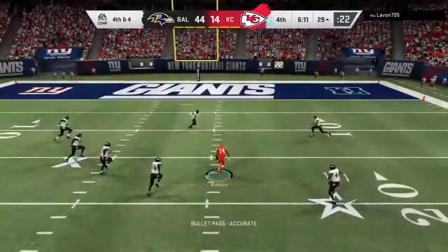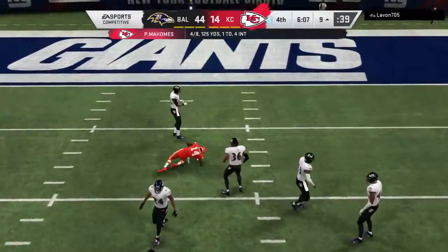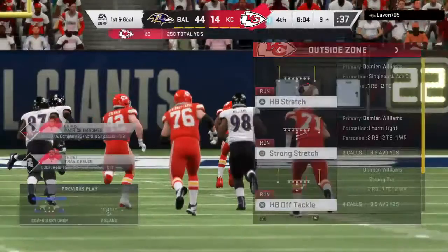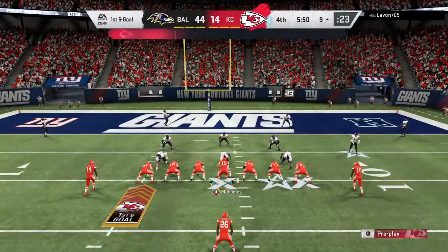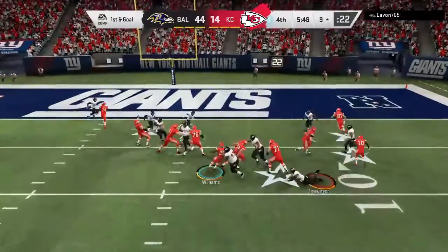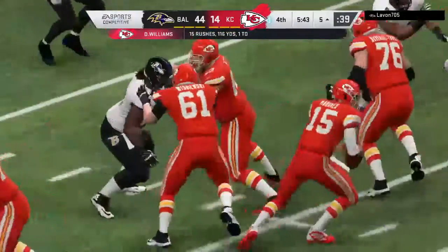To throw, it's Mahomes. And this is caught. That's Watkins. And they move this all the way down to the 9. Some collective exhales over there on the sideline. A big pickup through the air on 4th down to bring up 1st and goal. They'll try and run. This is Williams. And from the 9, they get this to the 5-yard line.